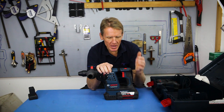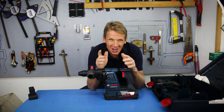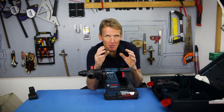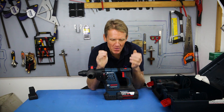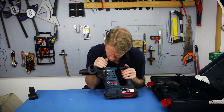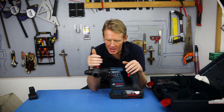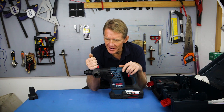This 36 volt drill comes in a couple of different formations. You can get it in a compact formation for drilling up to 18 millimeters in masonry, or this one which is a more powerful model — it's got a deeper section, basically a bigger motor — and this will drill up to 28 millimeters in masonry. It's also got a rotary stop on it, so if you select that you can use it for chipping and hammering. It's not made for breaking up concrete; it's made for chipping off tiles, chipping off render. For breaking up concrete you'd need to go for a bigger Bosch hammer.